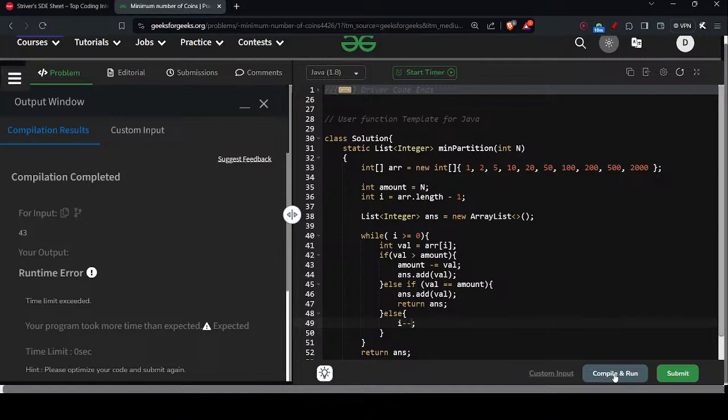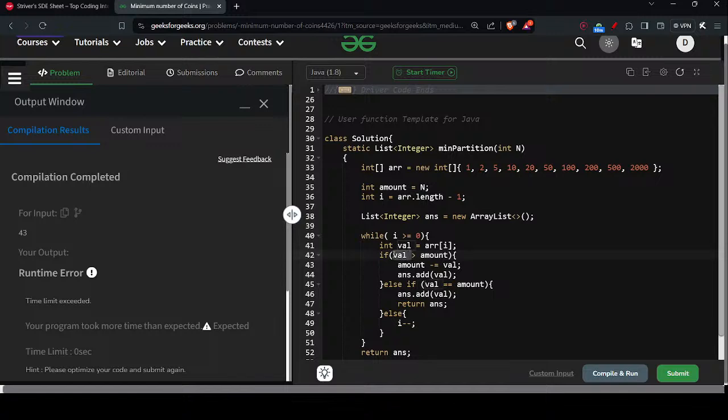So the one thing I think is wrong is, if 1000 is greater than amount, we are subtracting it. So there is no logic in this.